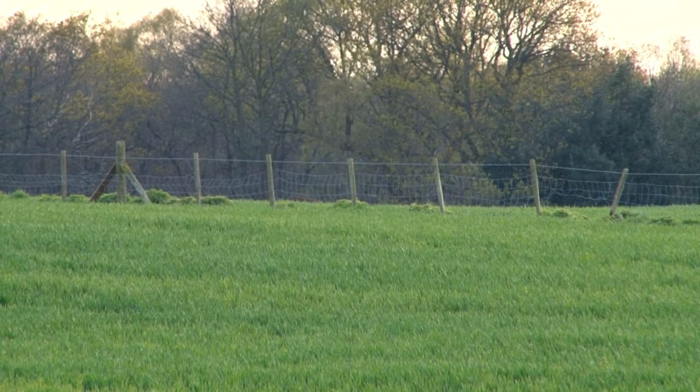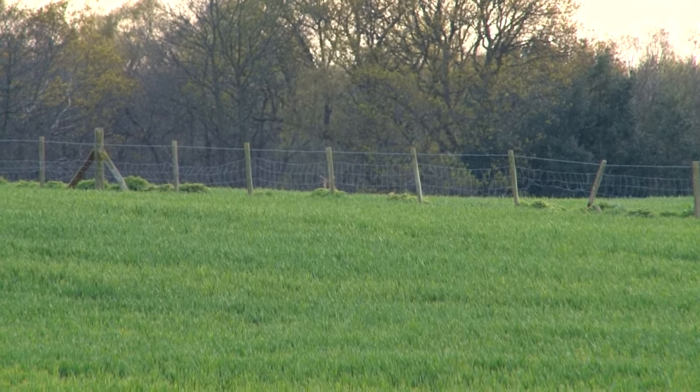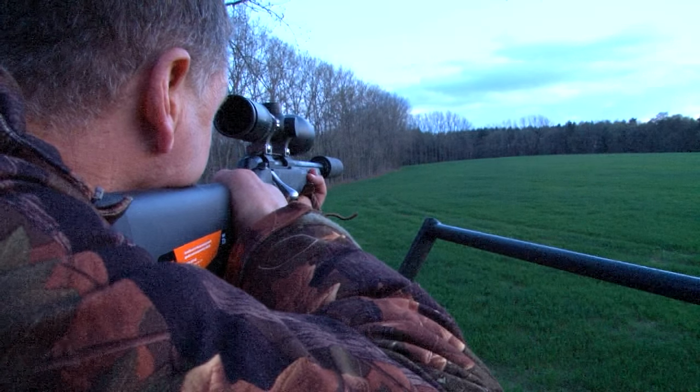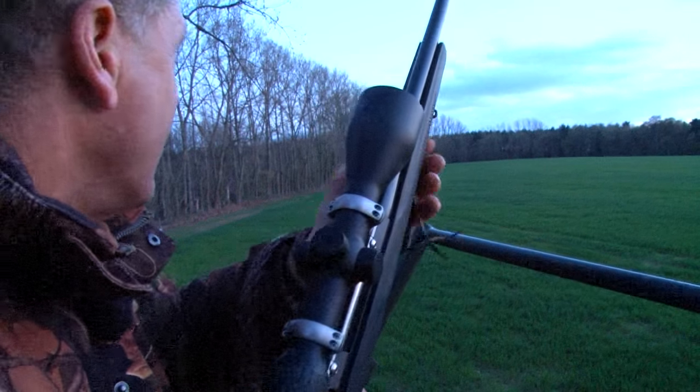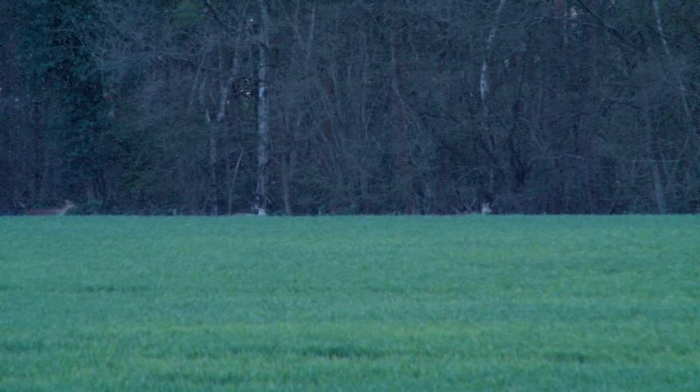As the light fades we see a youngster on the other side of the field. Andy texts Justin as it is heading his way, but there is no shot to be heard. We hear footsteps in the woods behind us but nothing shows itself. Then half a dozen again head left to right. It is frustrating knowing there isn't long before the fallow bucks are out of season. At last light we hear a shot from Justin — pretty obvious. That would be one for the gralloch back at the farm, unless he shot a fox. Those deer went over the top of the hill, so it sounded good — we're just making our way down to get that topped and tailed.